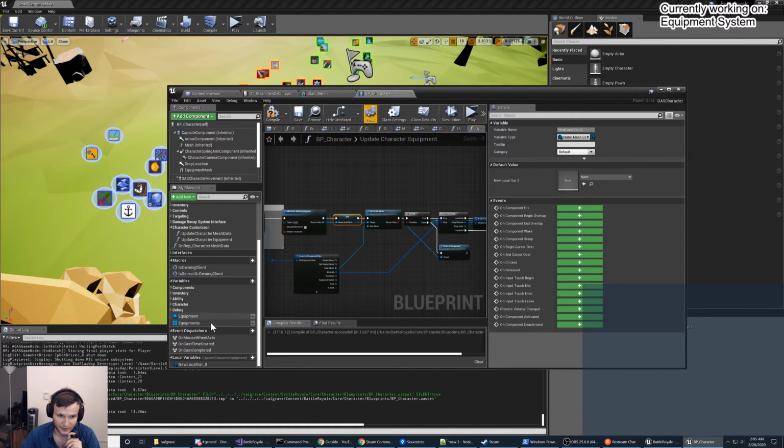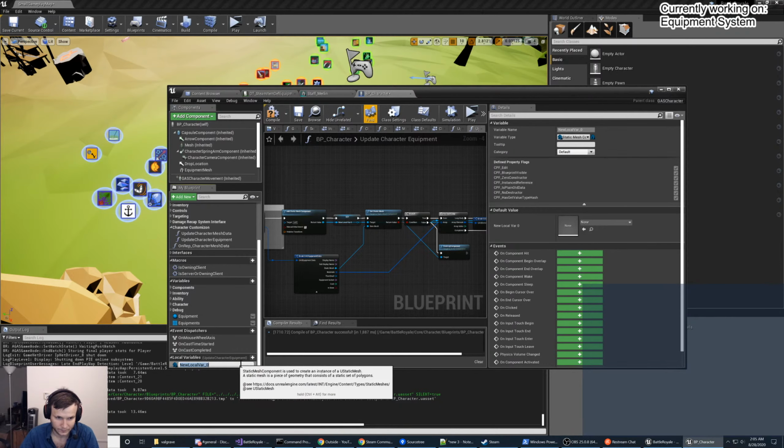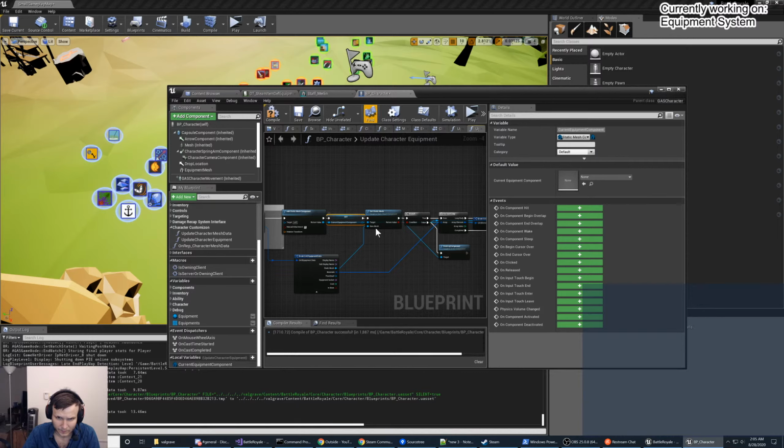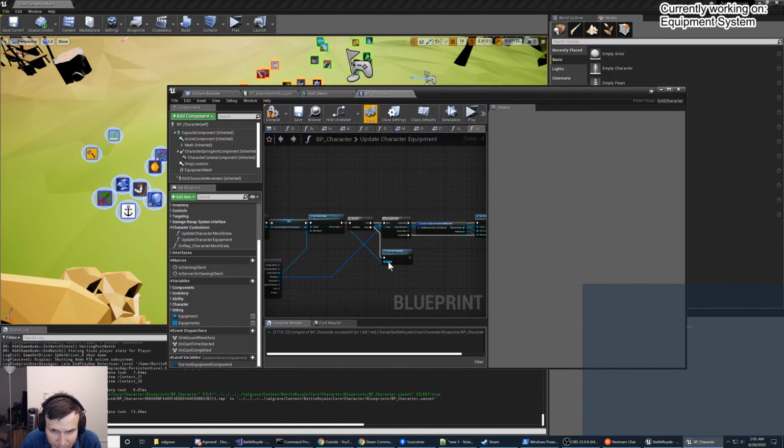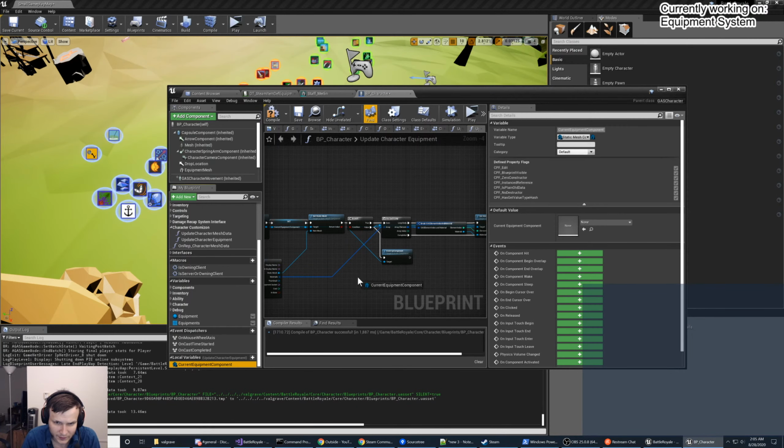We would call this something like current equipment component, right? And then we can do this, and you can actually just drag from here.